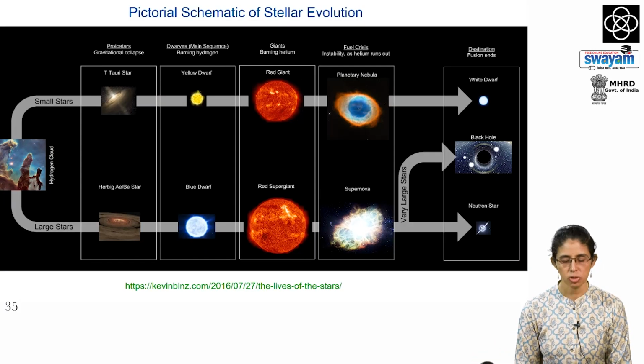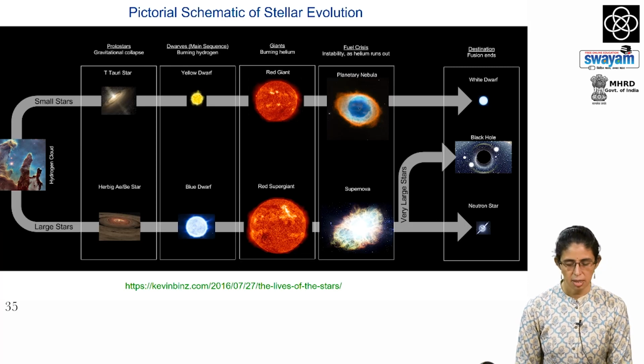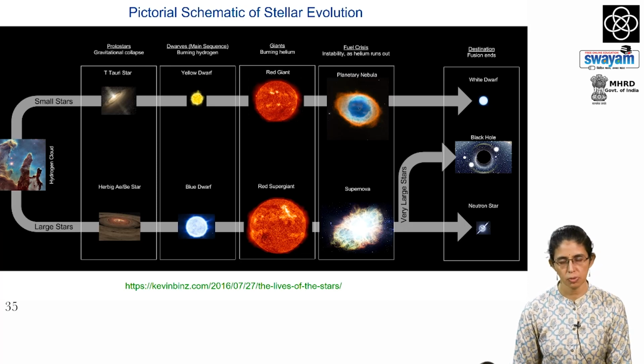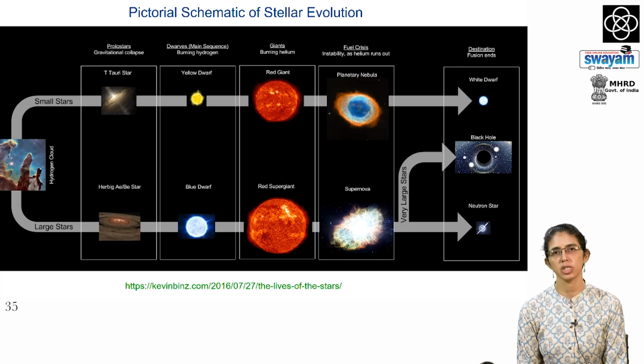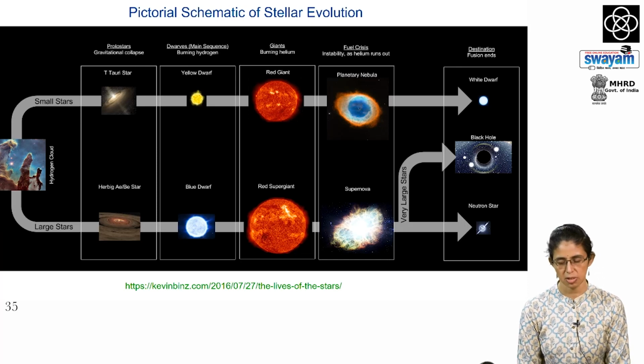This slide shows a pictorial scheme of the stellar evolution as we have discussed. So, stars are born from molecular clouds, and if it is a low mass star like the sun, then beyond the main sequence phase it expands and forms a red giant. It goes through an asymptotic giant branch phase, and finally the outer envelopes are thrown out, where one can see a planetary nebula with a white dwarf at the center, and over time the nebula also dissipates and merges with the ambient interstellar medium, leaving solely the white dwarf behind.